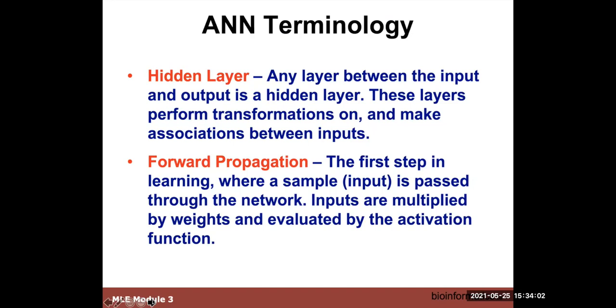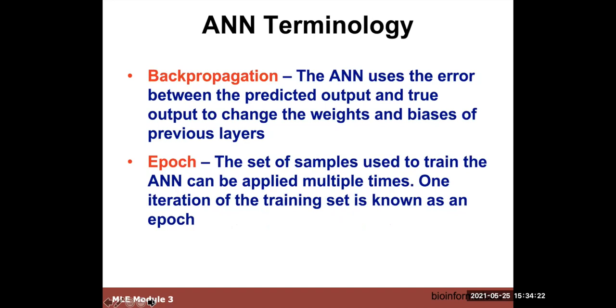also for regression. The forward propagation step is that step in the learning where the input is passed through the network, and that's where things are multiplied. So this is the perceptron idea, where you take all the weights, you take the strengths, and then you calculate an output where you've multiplied some thresholding function or activation function. The back propagation part is the way that we correct the error between the output and the observed or expected output, or the true output.